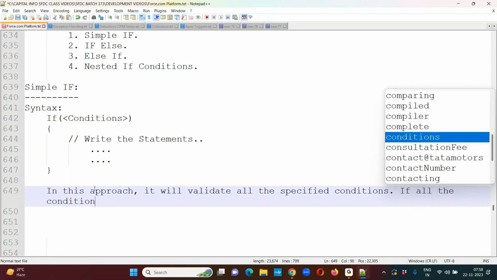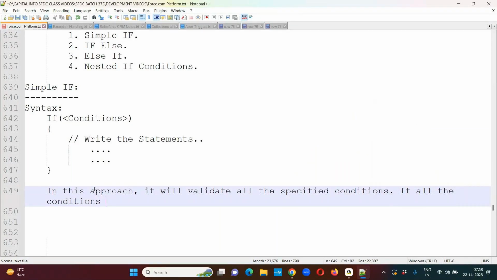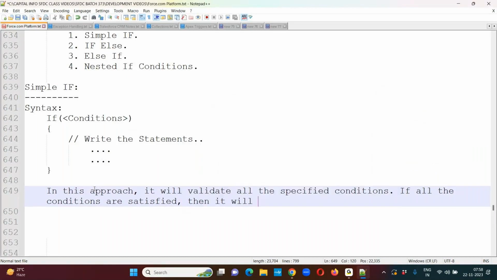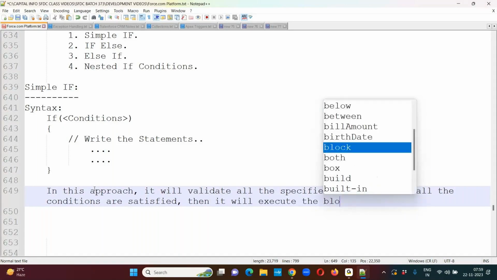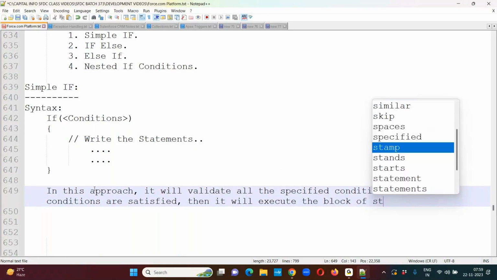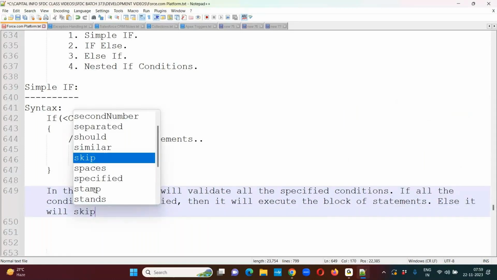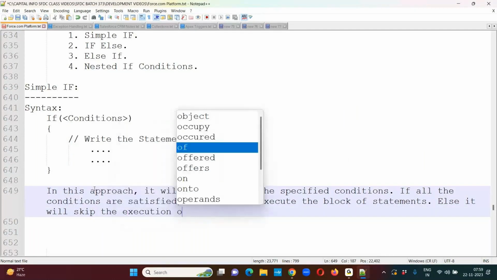If all the conditions are satisfied, then it will execute the block of statements, else it will skip the execution of the statements.